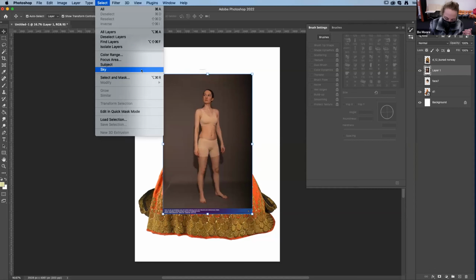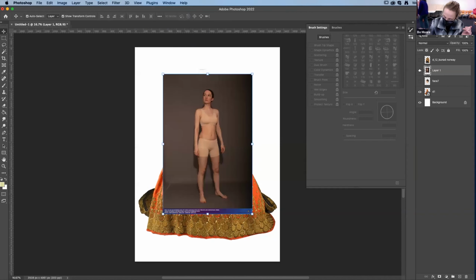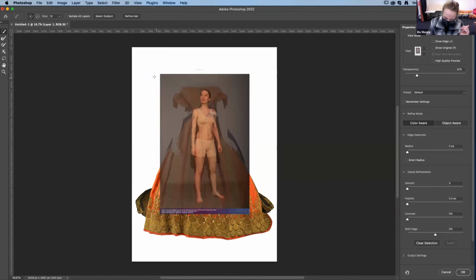Yeah, you can. Okay. So if you have the layer of an image you want to clip out selected, go to select and mask, and you will be able to cut out objects from this, which is what I've done with all of these PNGs of dresses and things. The fast and easy way is often just hitting select subject up here in the top left. It isn't perfect, but it's often pretty good.